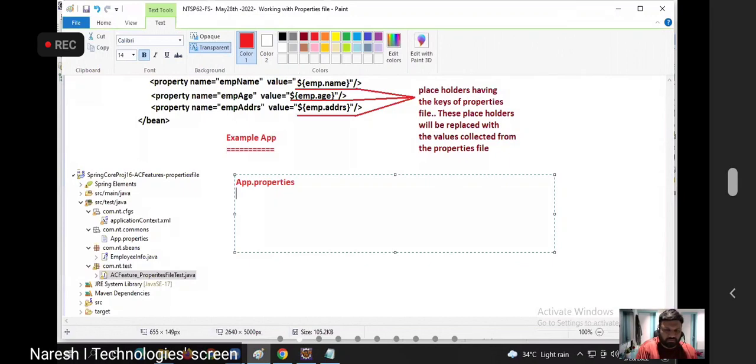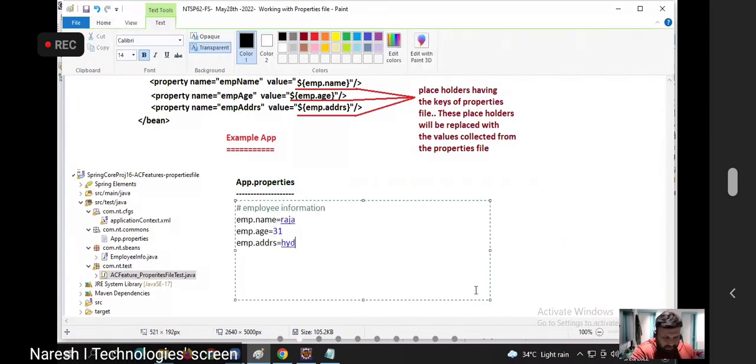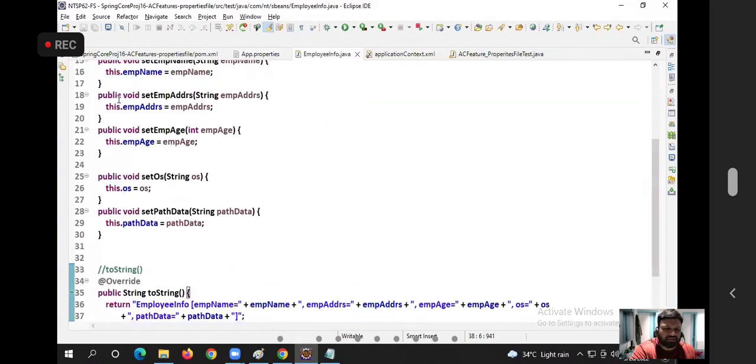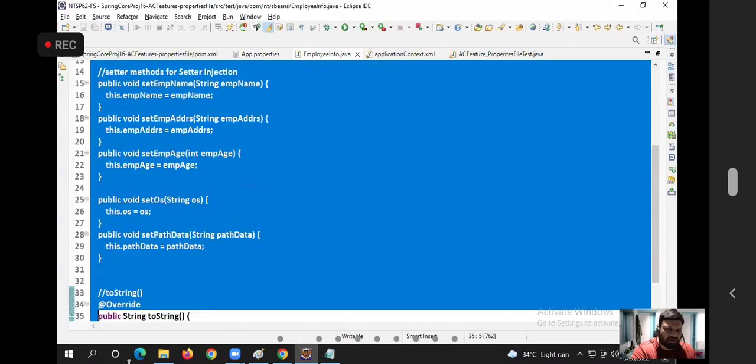Here what will you get? Raja. Here what will you get? 31. Here what will you get? Address Hyderabad. Here what will you get? Windows 10. Path data, what is this?